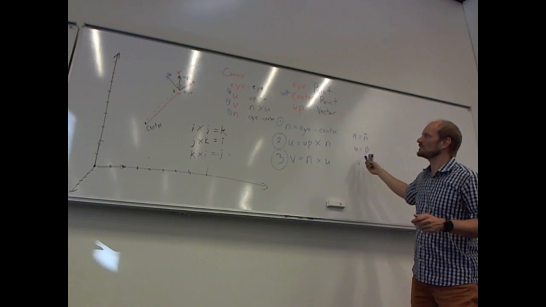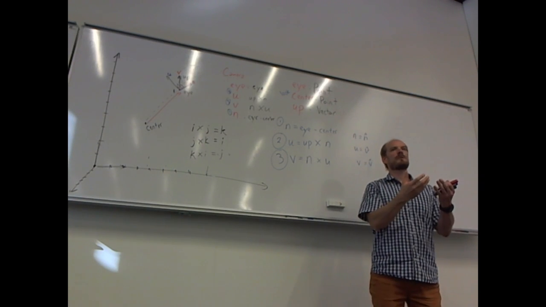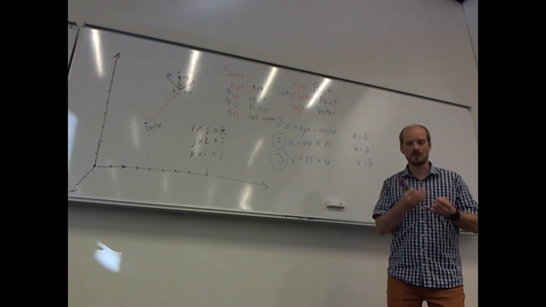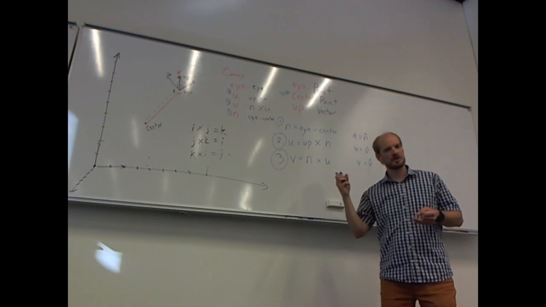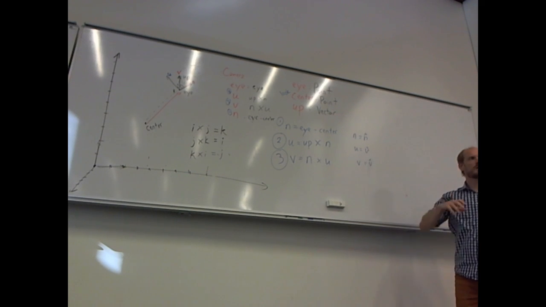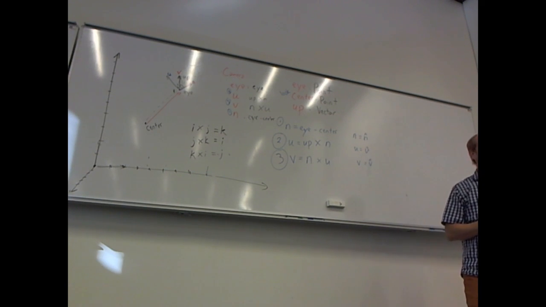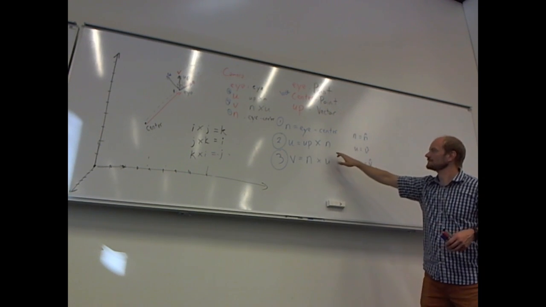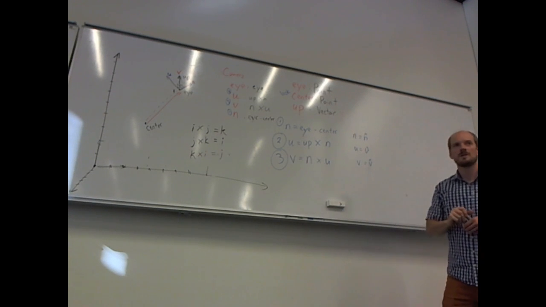It doesn't matter that much because I'm setting up this view matrix probably at the beginning of my frame, and then I use the same view matrix throughout my calculations. So it's not like I'm doing this for every single vertex or for every single polygon. But still, can we optimize this a little bit? Can I somehow do fewer normalizations? Our up vector was also normalized. Okay. We could just normalize n in the beginning. And then up cross n is also a unit vector, and n cross u is also.